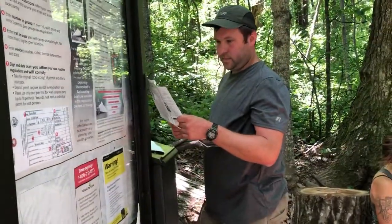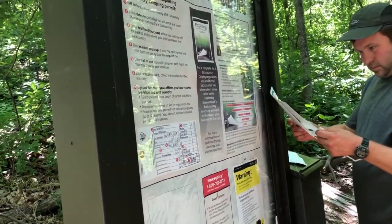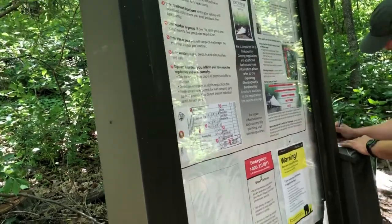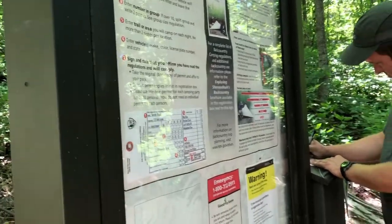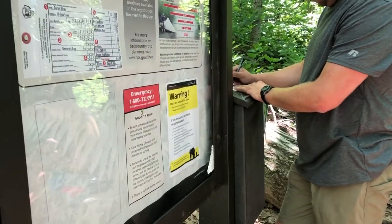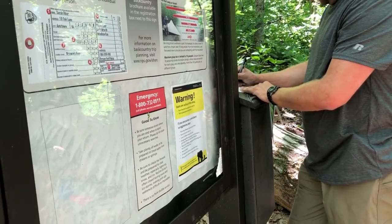Well, here's Bullfrog filling out our permit for the Shenandoah National Park. We've got 7 easy steps to complete the form. Fill it in, put in the dates, enter the trailhead locations. You're parking a vehicle. We don't have any stinking vehicle. I think we can figure this out. Maybe. And there's bears in this area, apparently. We've always heard that the Shenandoahs are where you're gonna see the most bears. We'll see how that plays out as we go through, but we'll be going with care.